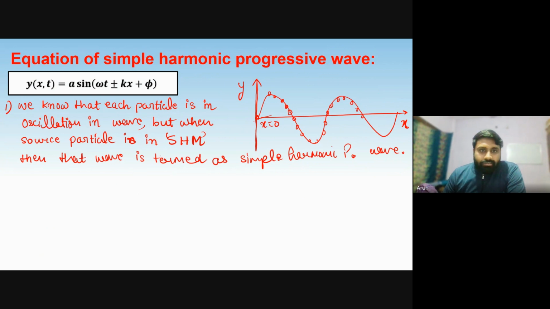So now what is our job? Our job is to find out this expression. This expression is y of x, t. The wave function is this because it depends on both x and time, equals A sin(omega t plus minus kx plus phi). Okay. So this is the equation of simple harmonic progressive wave. It looks like a simple harmonic motion. If the kx is removed, this equation is the simple harmonic equation. Okay. So we have to establish this equation.